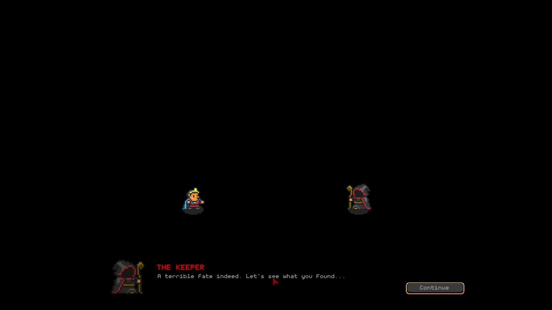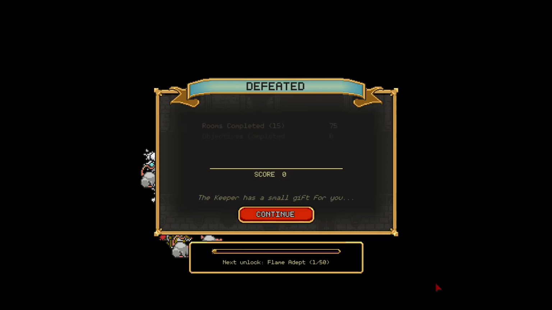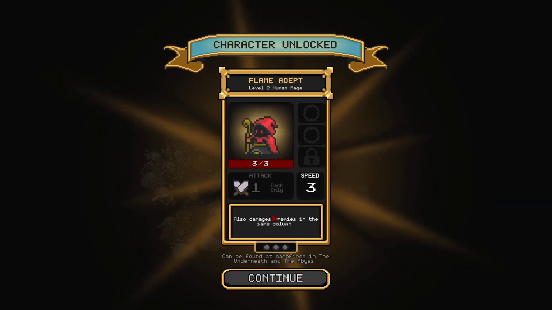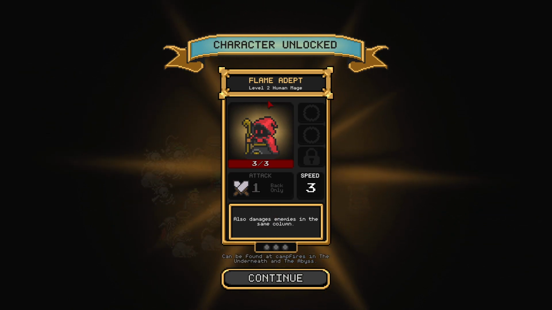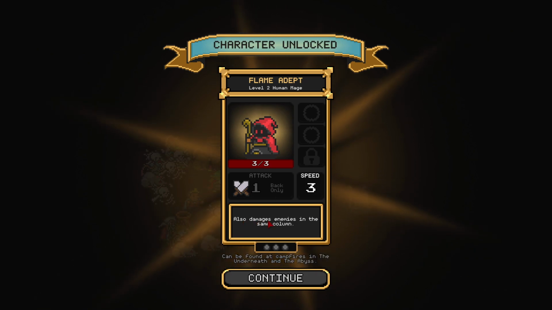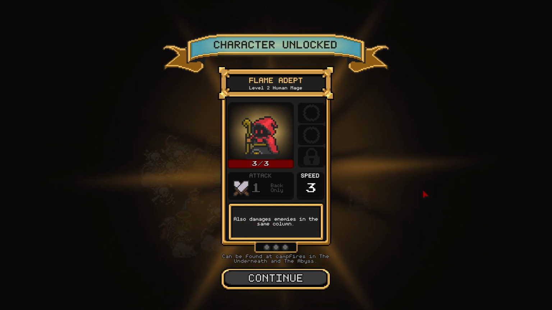A terrible fate indeed. Let's see what you found. Oh, perhaps next time. Defeated. All right, but that's fair. Now we get to see what happens at the end of a game. We have unlocked a character, the Flame Adept, level 2 human mage. Also damages enemies in the same column, so like an area attack, very cool.